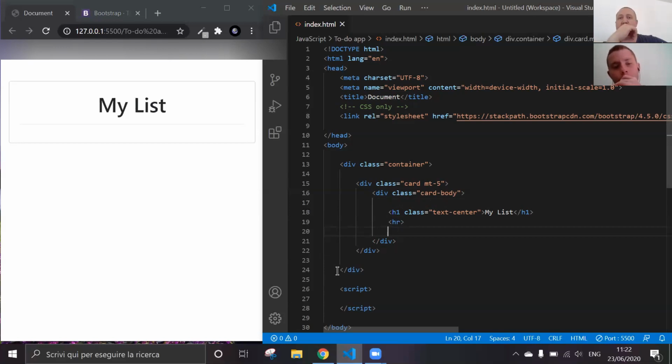And then we'll hook up the JavaScript and everything. Well, we need an input where I can write the things I have to do, and next to it a button that says submit or something like that. Using this button, I want the text that I wrote in the input to go down and create a list below this input.